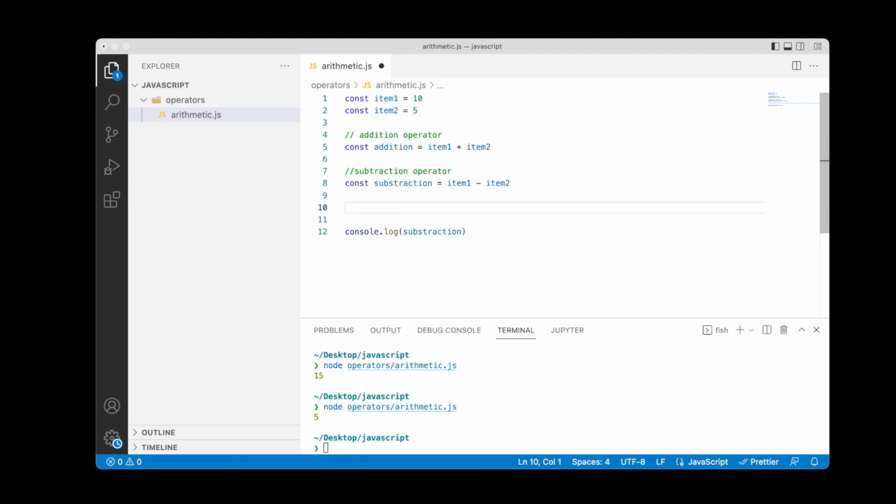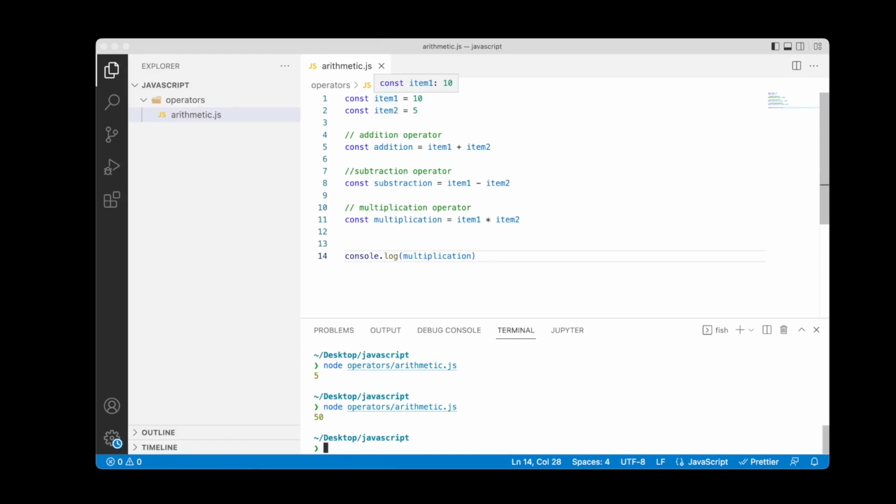Multiplication. Alright, so we have const multiplication equals item1 times item2. So this is the sign used for multiplication. And next we are going to change this to multiplication. 10 times 5 is definitely 50.